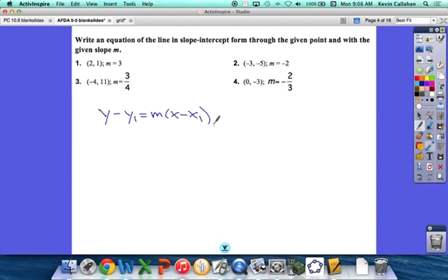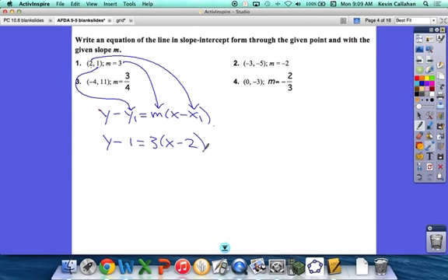So what are you supposed to plug into point-slope? A point and the slope, which is exactly what you're given, right? So you would plug in the m goes here. The 2 is the x1, that'll go here. And the 1 is the y1, that goes there. So plug in all those things. y minus 1 equals 3 times x minus 2.